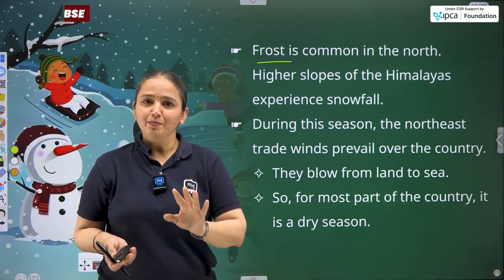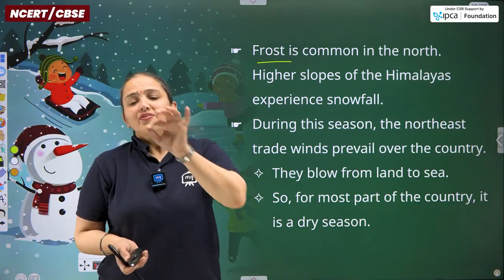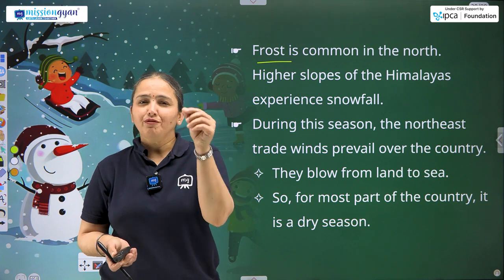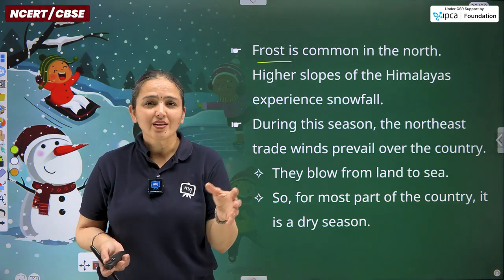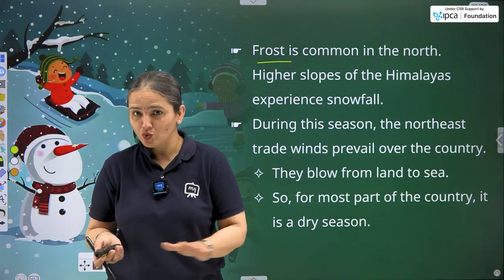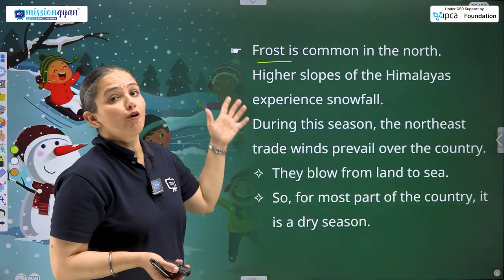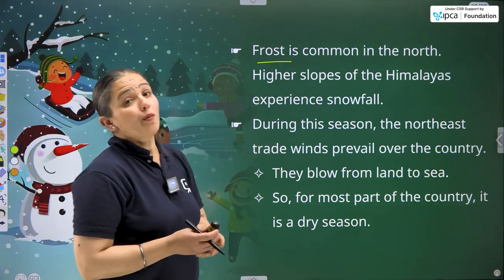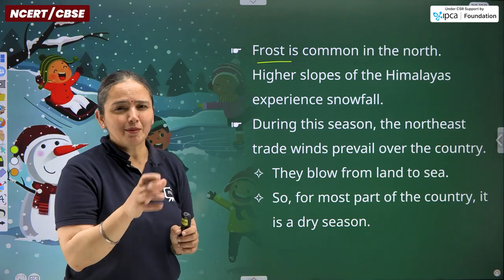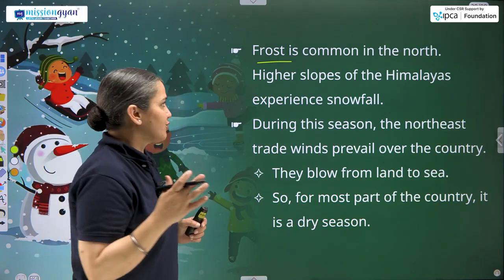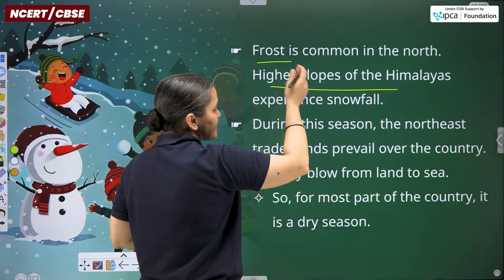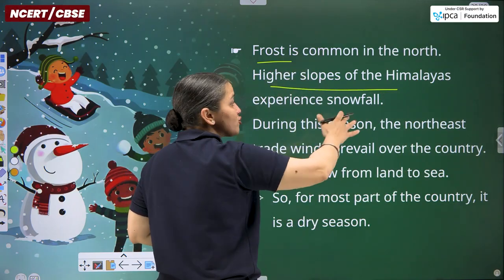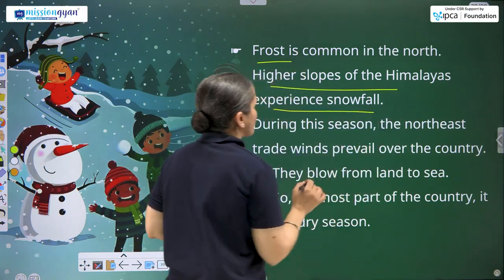But yes, in simplest and general language, the crystalline structure of thinnest ice does take a layer onto the grass and vegetation lying almost near to the surface of the earth. So that is frost. So frost is common in the north by the December end and January first week prominently. On the higher slopes of the Himalayas also frost is experienced, and the Himalayas do experience a snowfall as well.